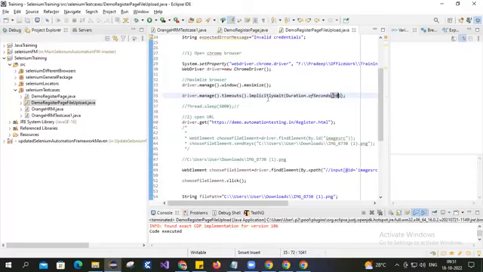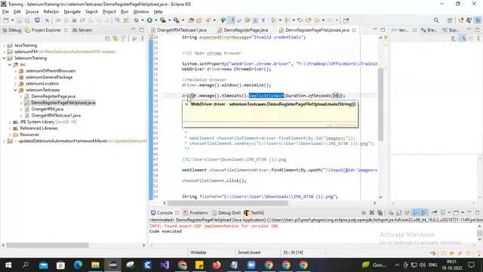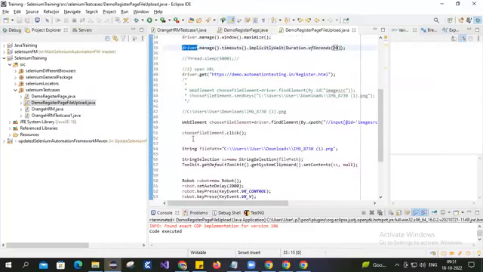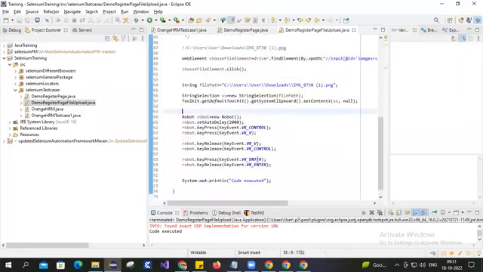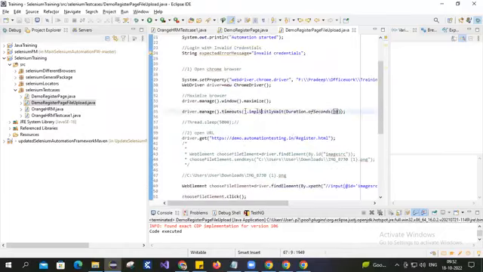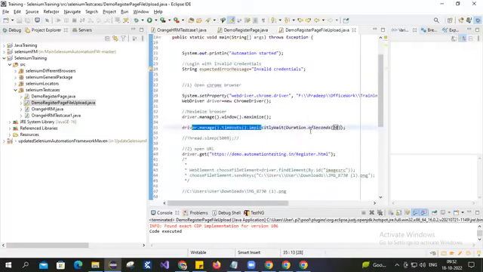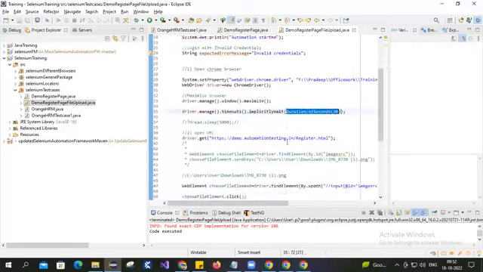30 seconds is more than enough. So 30 seconds is what we are giving, which means we are applying some implicit wait to our browser. Implicit wait is associated with the driver instance, our browser instance. So now you don't have to write implicit wait again and again, for 100 steps or 50 steps. You don't have to copy paste, just write it once, and then throughout the driver instance this particular time would be applied. So let's say 30 seconds we have given.